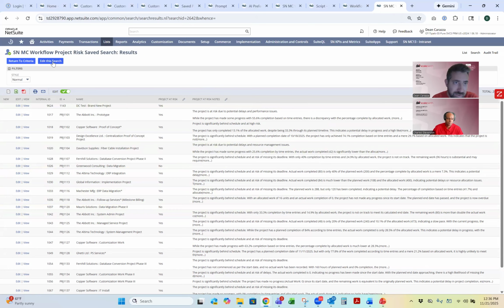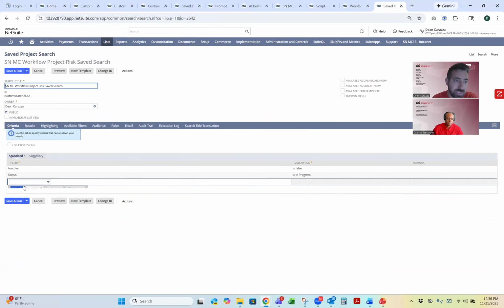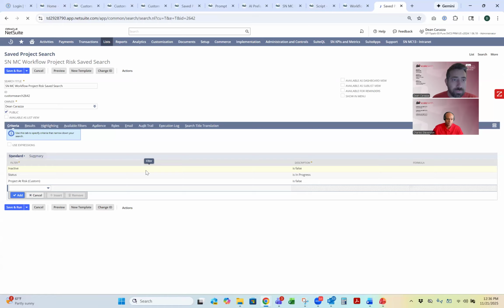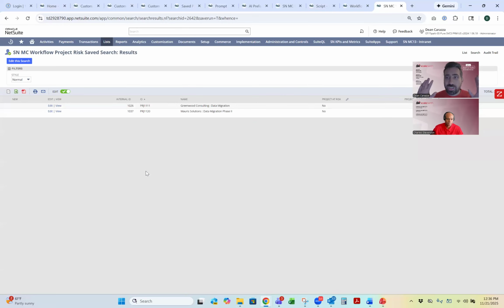And then let's actually add that condition into the search so that we can just see the two that we're going to process. So project at risk is no. So now my saved search that is attached to my workflow, I have it filtered down to only showing two results.